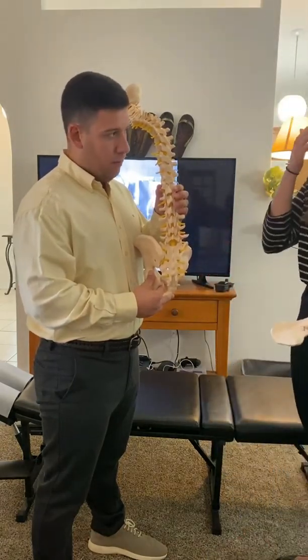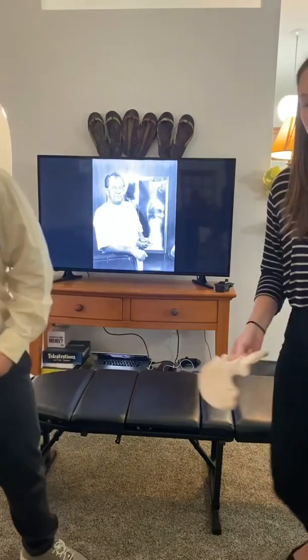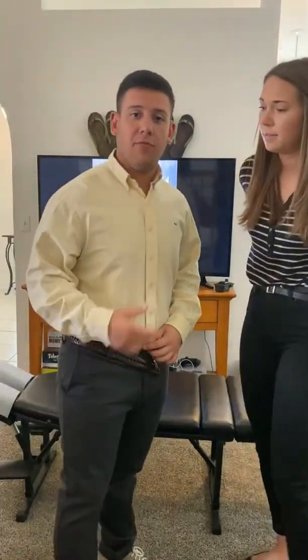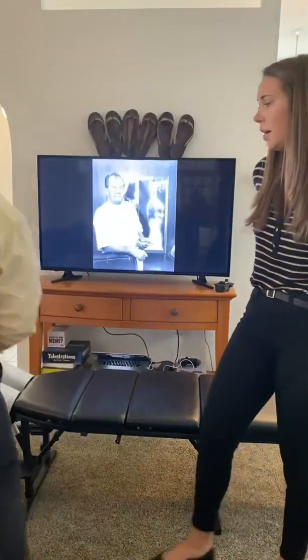Now that we've shown you on the model, I'm going to have Chris sit down. One more thing I'd like to say, Rachel did a good job. When we're talking about edema, seeing it, we're doing static palpation. This is non-movement palpation. This is us almost rubbing our fingers down the spine to feel what the spine's doing without putting motion into it. And when we say edema, there's also going to be usual pain and tenderness at the top or the bottom of the joints, or the whole joint. Yeah, good point.